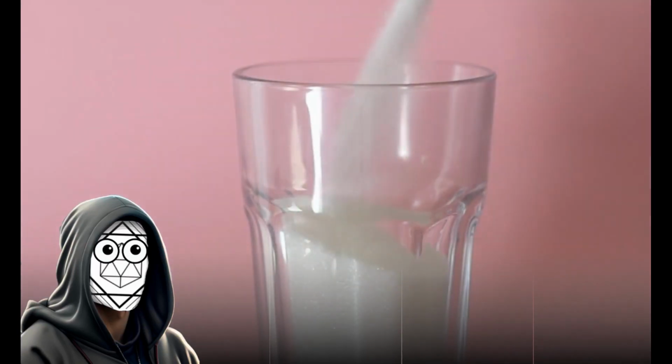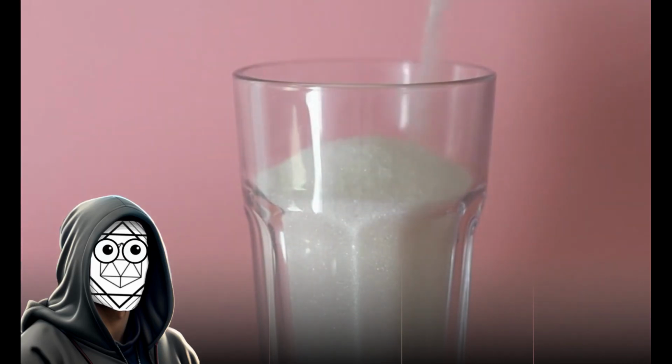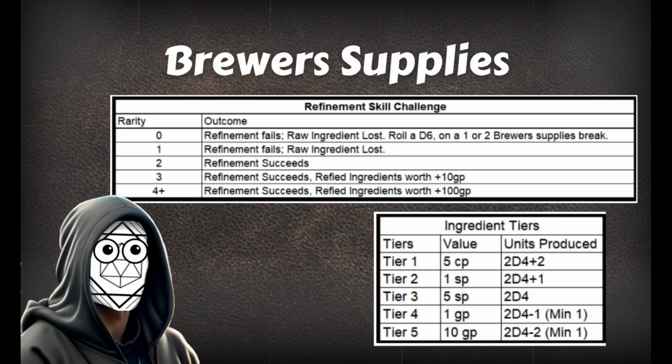Now these mix ingredients can be purchased in most towns in a general store, or at a brewery, or anything else along those lines if you were to find them. And they can be in their own right a tiered ingredient should you find them. But for the most part, you're going to probably have a regular ale mix. That's going to cost you 5 silver pieces in most towns, and it will add 5 silver pieces to the finished brew. Now, what do I mean by adding these 5 silver pieces to the finished brew?